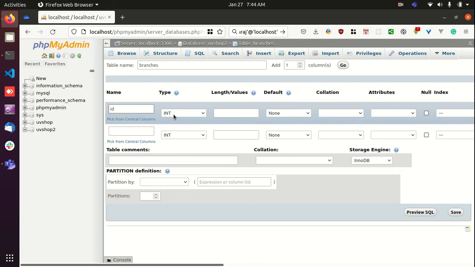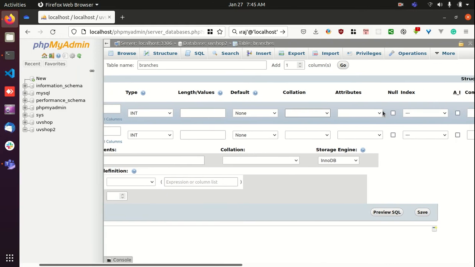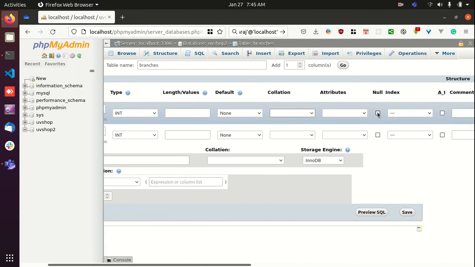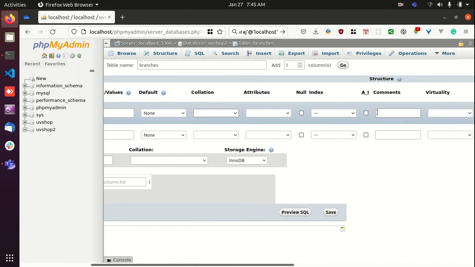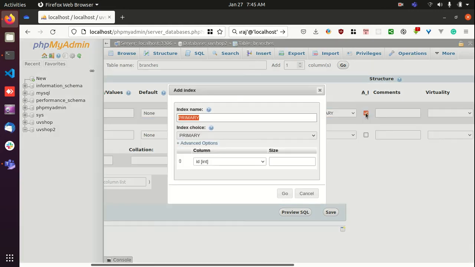One column is ID, an integer, and the default value will be none. Now I'm setting auto increment, and this as a primary key.